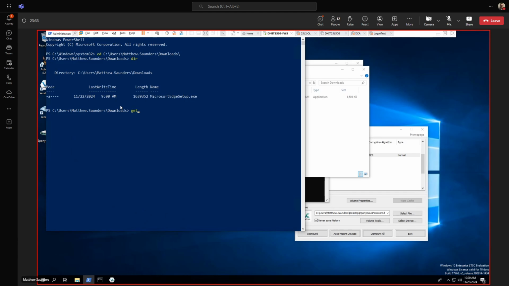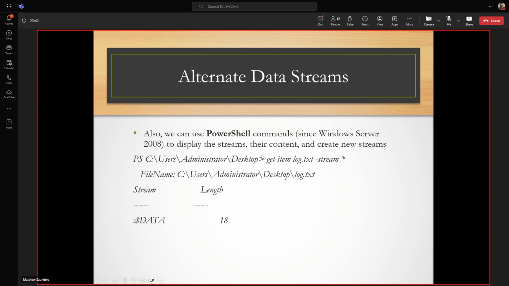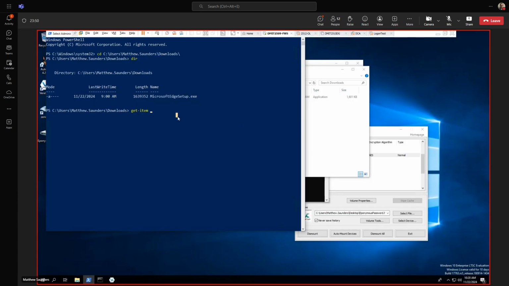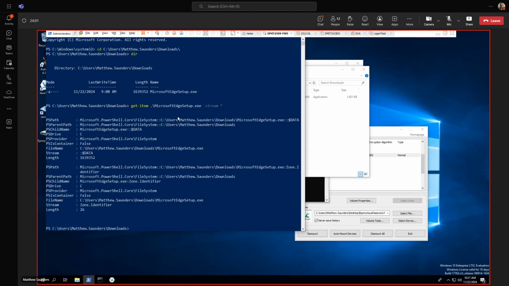But if I do Get-Item, let me just see what that command fully is. Just a dash stream. Okay. So I'm going to do dash stream star. Now it'll show me my $DATA stream.